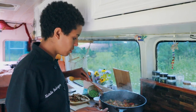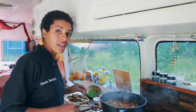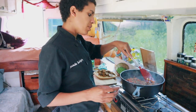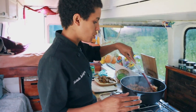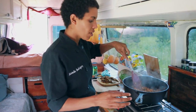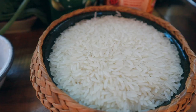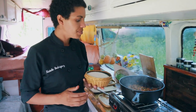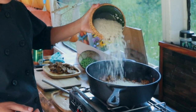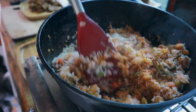I feel like I'm in New Orleans right now! Now that our vegetables, spices, and tomato paste are all incorporated and have a nice caramelization, I'm going to add the rice. I've got about two cups of jasmine rice in here — it's just one of my favorite rice to use. Mix everything together and give the rice a minute to toast and absorb all those flavors.